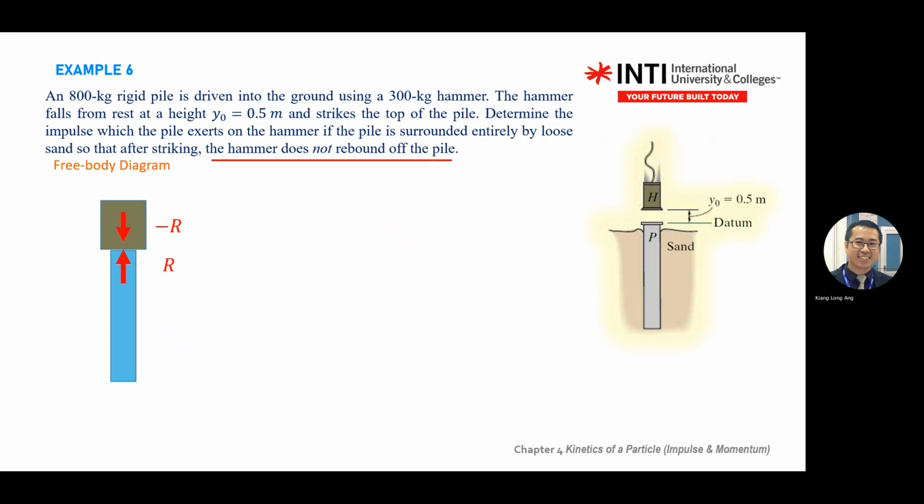Positive. Go up, go down? I use the normal X and Y. Datum go up positive, go down negative. So you use one set of datum. Means you look at the datum. If the arrow is not given, then you decide. I will always use the conventional one. If the datum is given, direction given or not, I follow Y positive go up. So in this case, you see R pointing up is positive. R pointing down is negative.